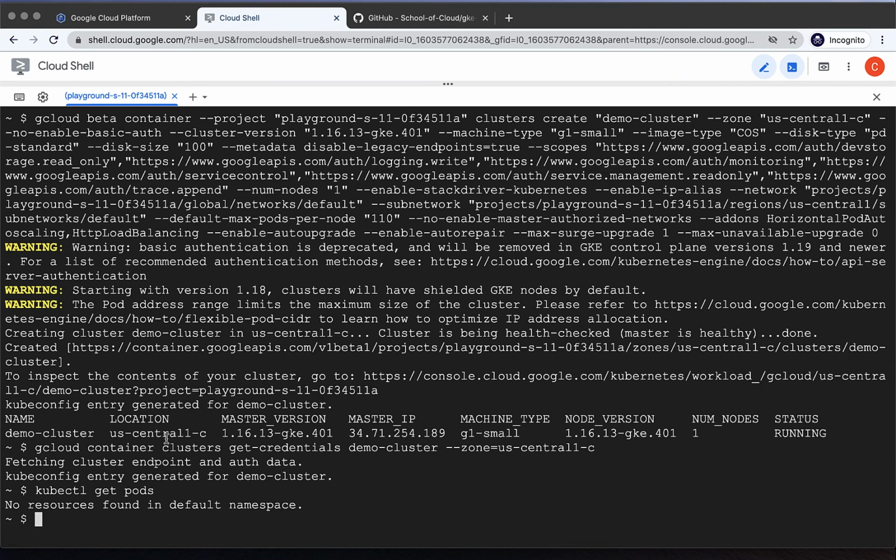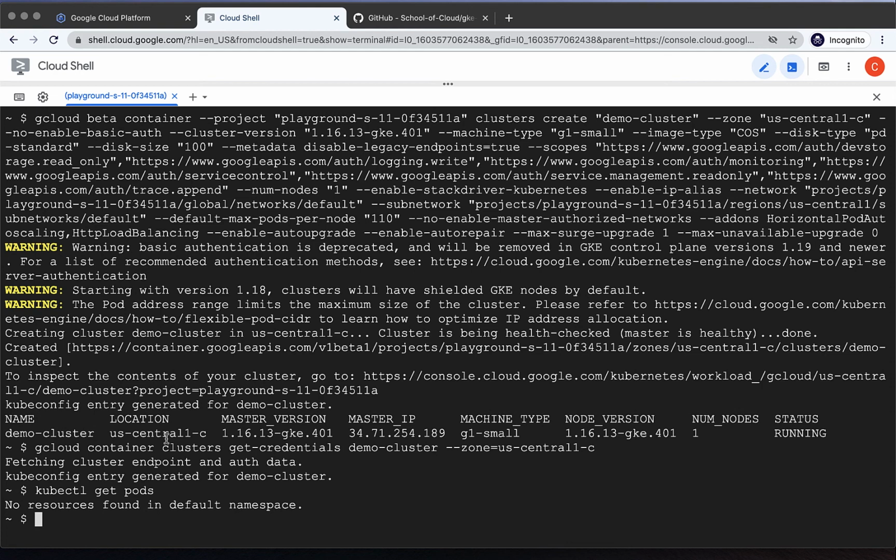So to deploy the demo app to the cluster, assuming that you still have the image that we built and pushed to Google Container Registry, we can just use the kubectl create deployment command in the Cloud Shell and pass in the image.